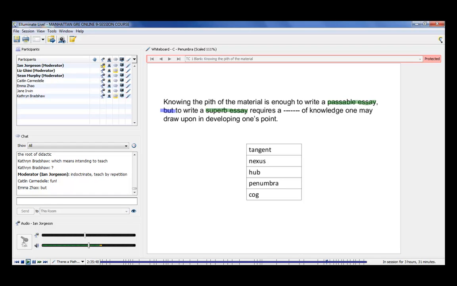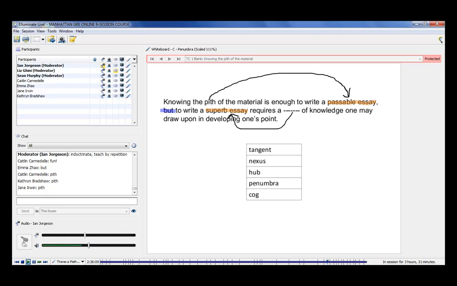Those are actually, I would call, the targets, right? What word tells you how you write a passable essay? What's connected to passable essay? Now we've got it, right? And our blank is what is required for a superb essay. So what does pith mean? All right, so we've got the essence, the main point, the central portion, the gist of it. So to write a superb essay, we need to know the pith, but we need also to know everything beyond that, right? So what do we need to know?